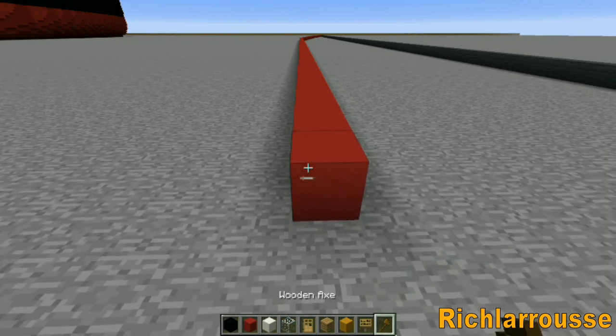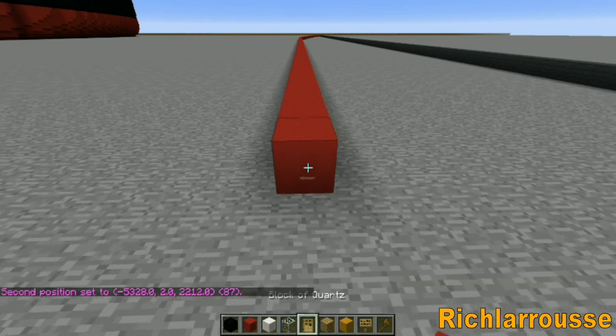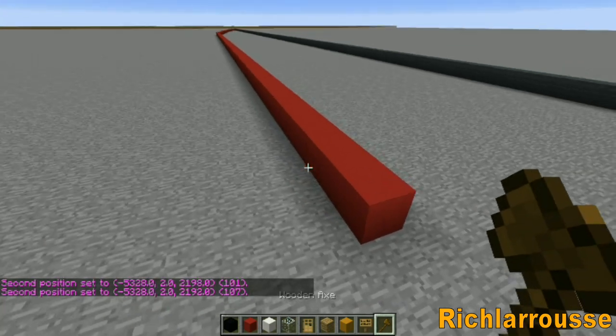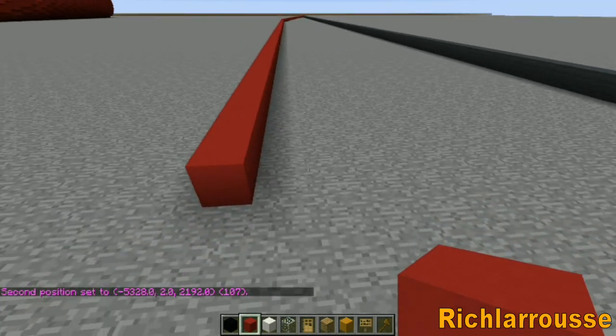So how far is that? That is 87, so another 20. How far is that? 101, 2, 3, 4, 5, 6, 7. So that's 107 there. There we are, so 107 like that. And then curving back in again, we want a row of 9.